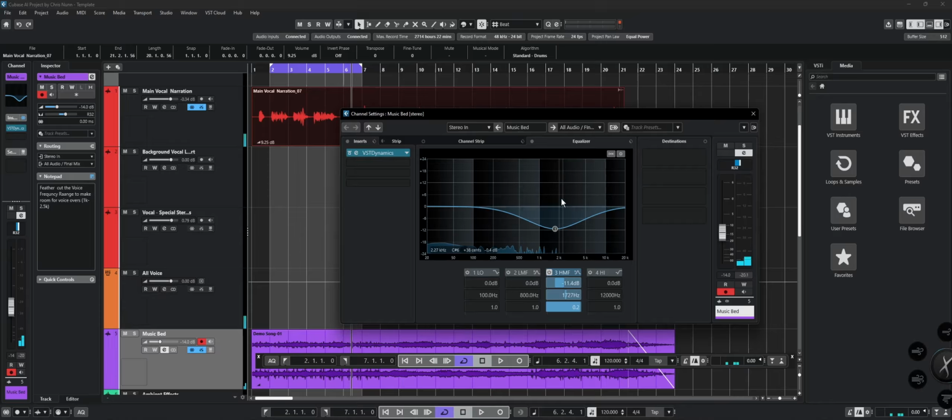How it cut through, the vocal cut through more because I've boosted the vocal over here, but I've cut the music bed over here. So now I've made room for the vocal. It does change a little bit of the quality of the music bed, but it's not the star of the show, so that's okay.